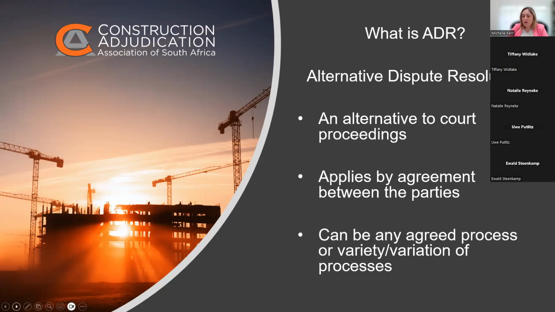But knowing what disputing parties are like, once you've already gotten to the dispute stage, you cannot agree on anything. You're fighting tooth and nail over every last full stop and comma. So those kinds of processes are best agreed up front, and we see that in the standard form contracts and their dispute resolution sections. Okay, so I've said here there can be any agreed process, or a variation on the processes. And what usually happens, and what we're talking about today, is that they're tiered. So we'll normally see mediation, adjudication, arbitration, or court. And it'll follow a tiered process throughout the contract.